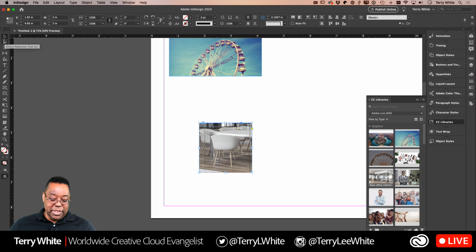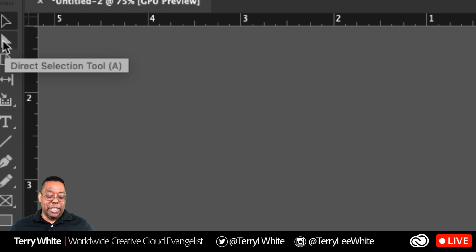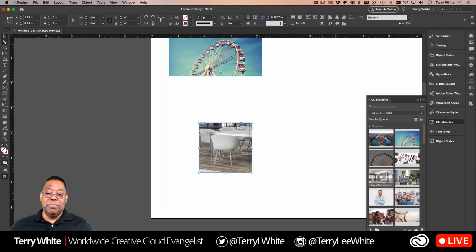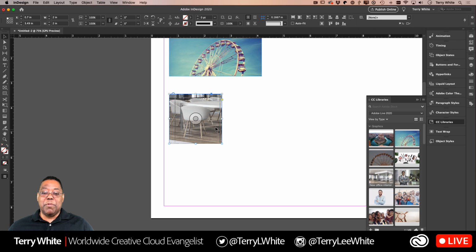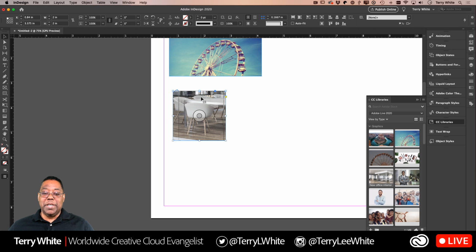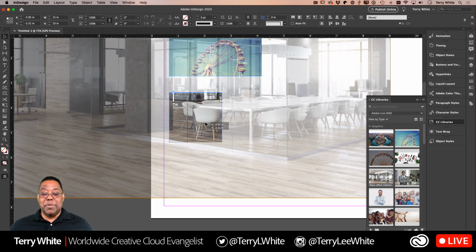You'll notice that you have a selection tool, and you also have a direct selection tool. The selection tool, by default, is the one you use the most. It selects the frame. So if I move the frame around, the content moves around with it. Great. I can line those things up, and they're perfectly aligned on the left side now. But if I need to move the content in the frame, well, rather than make you switch tools all the time, they came up with this content grabber. And that's what it does. It lets you grab the content inside and move it around.